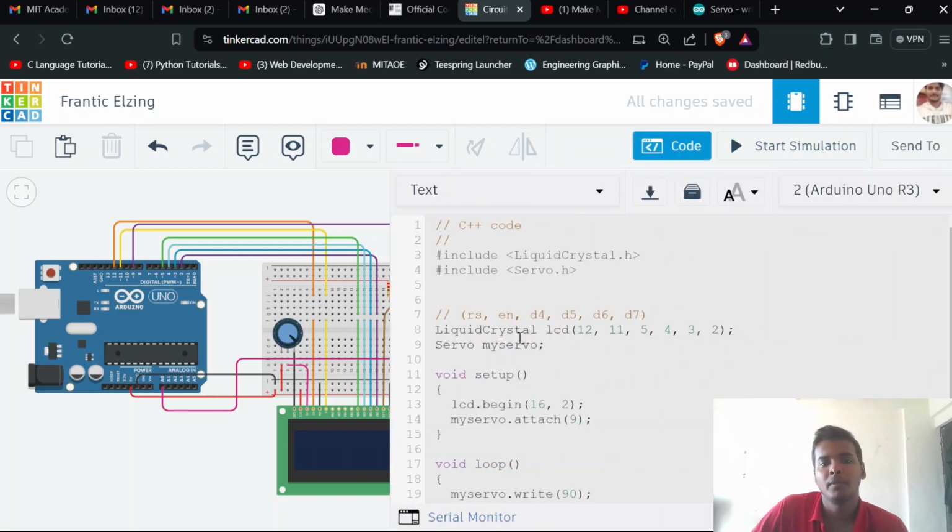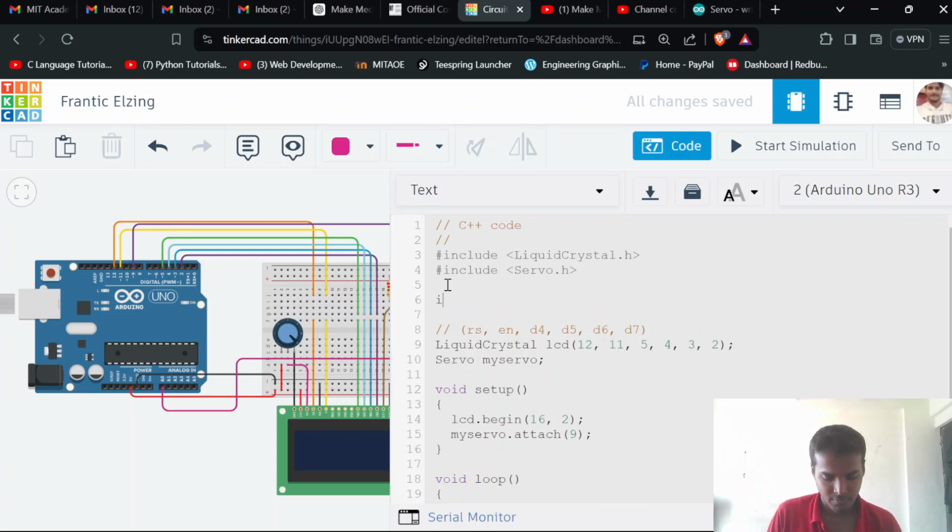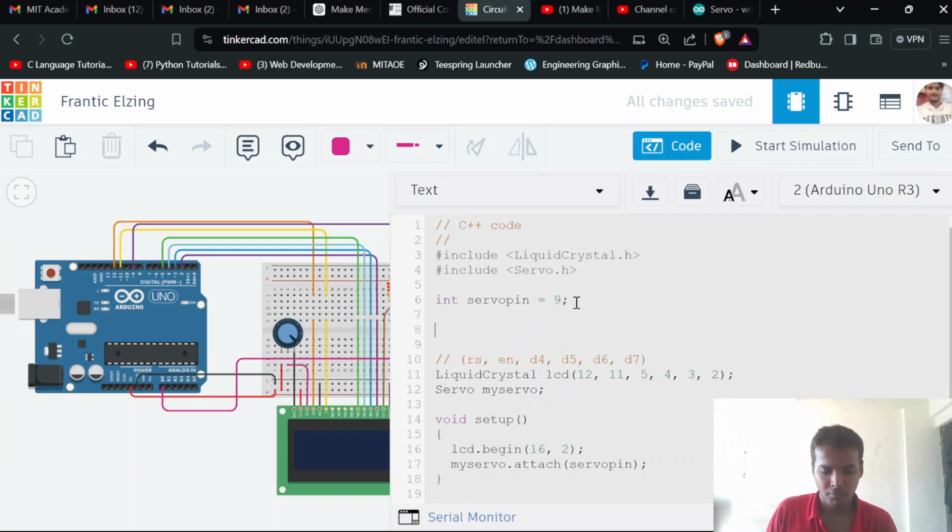अब हमें क्या करना है? हमें वेरिएबल्स डिक्लेयर करने हैं. क्या क्या वेरिएबल्स डिक्लेयर करेंगे हम? int servoPin. It is important because you might decide tomorrow that you need to attach servo to another pin. Then बार बार आके क्या 9 चेंज करोगे दो जगह? Why do that? Just create a variable, right? Pin number 9. Then we have to create every other LCD pins.